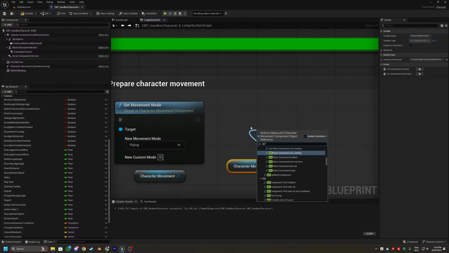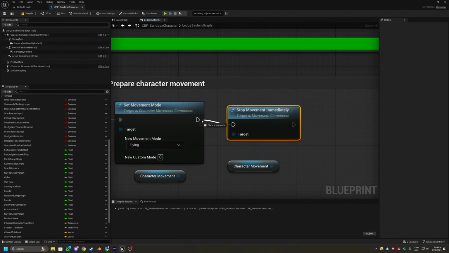Now again in here, we're going to stop movement immediately. So that will make sure to stop the character movement as soon as we attach on the ledge.